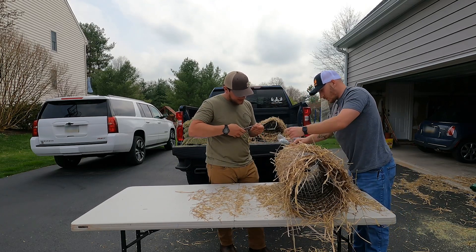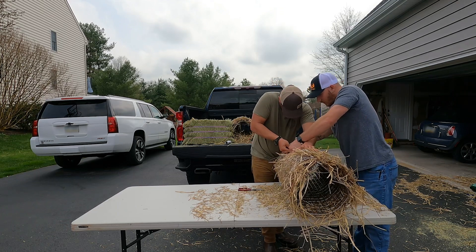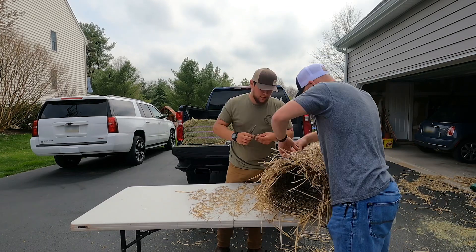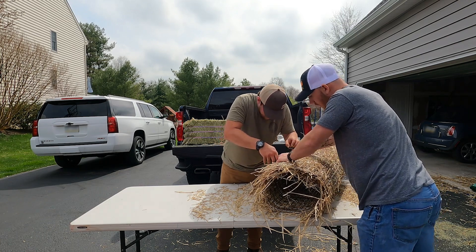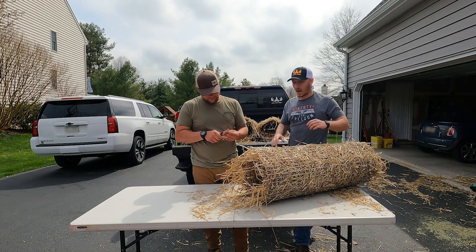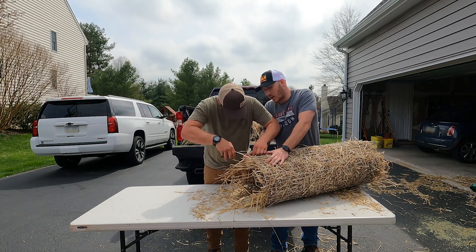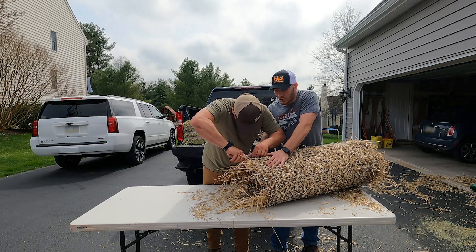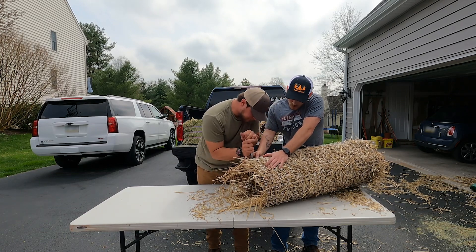This is probably the hardest part about doing this — I'm putting quite a bit of pressure here trying to hold these two together. As we talked about with the wood duck box, it's important as hunters to be big advocates for conservation, because we're the ones honestly most worried about wildlife. You can see the impacts of degradation of natural wildlife preserves for these species. When we're hunting, if there's a down population that year, you can tell they didn't have a good hatch — probably due to a lack of environment to raise their young.